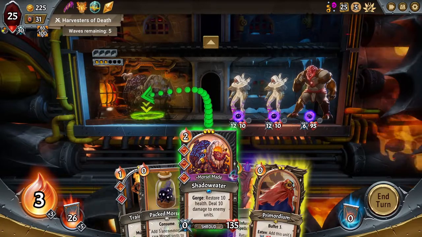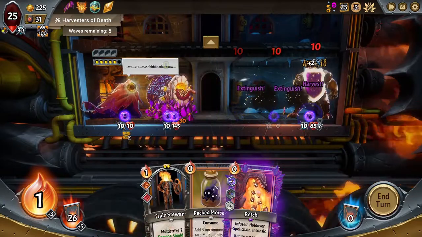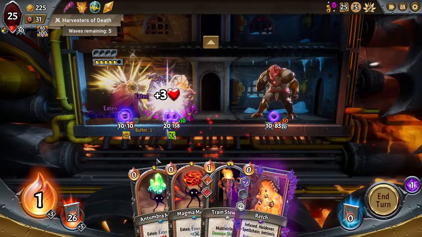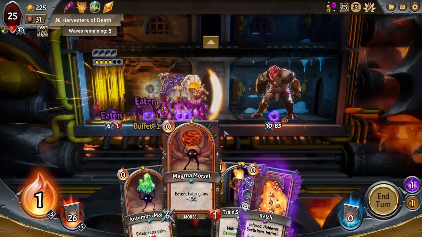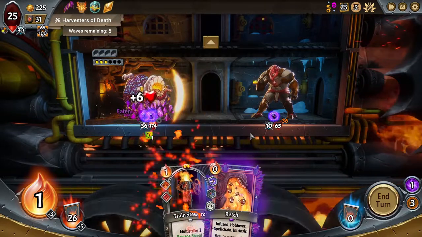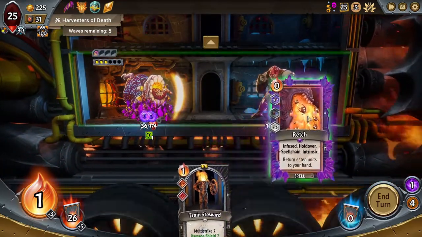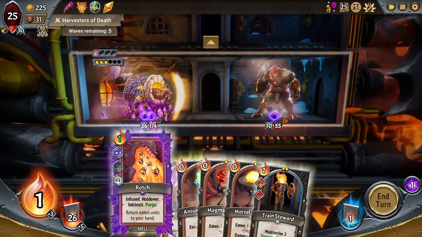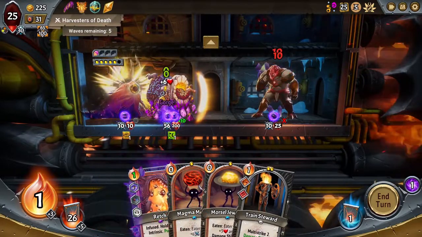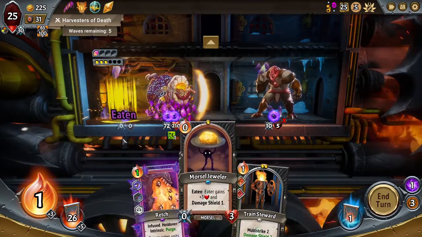Watch this. Shadow Eater. Primordium. Triggered the eating. Then, Morsel. Triggers the eating. Morsel. Triggers the eating. Morsel. Triggers the eating. We can just... No, don't play the Train Steward, because we're going to Wretch. Play Primordium. Play a Morsel. Play a Morsel.